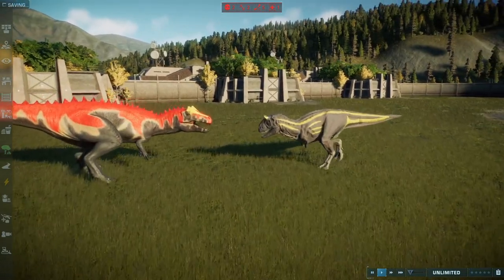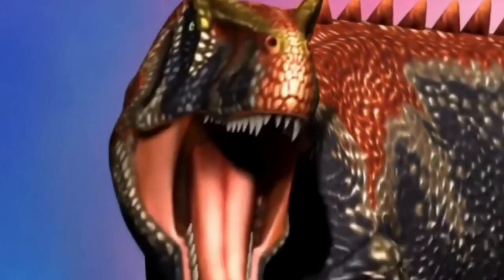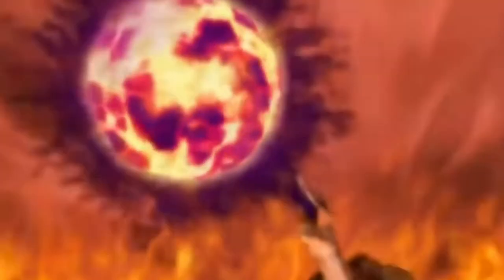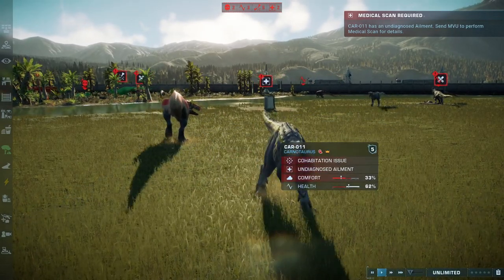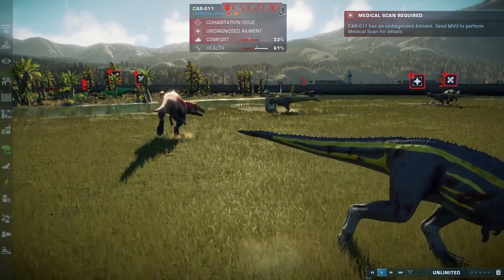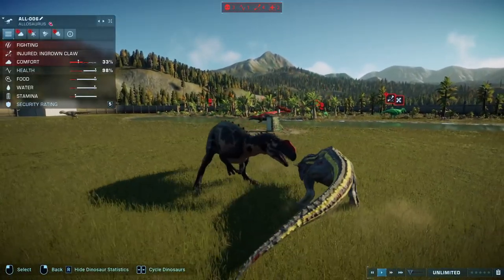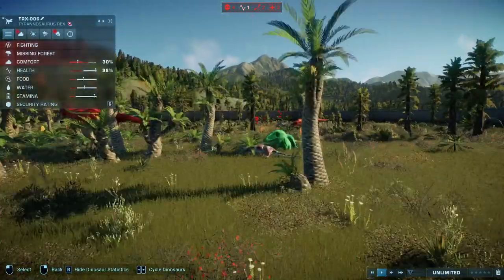Ooh. Saurophaganax against Carno. Hitting him with our cyclone there, but it's not really having much of an effect. Oh, yep, this Carnotaurus has been injured. Is it going to die? Oh, it's done. So the Saurophaganax did basically kill it. Oh, I think, yeah, Carnotaurus dead.